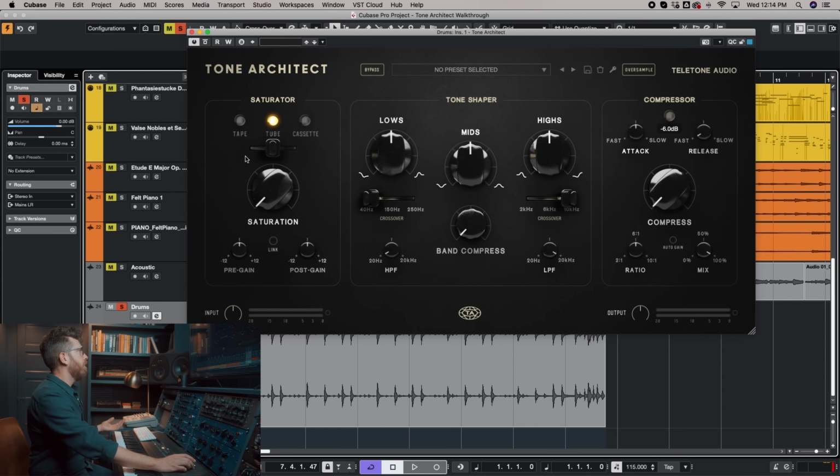And so what that means for you is that it really sounds like the audio is passing through an analog distortion circuit rather than a saturation effect being applied to it. So it sounds like the unit is heating up, and there is a little bit of a volume increase that comes with that.